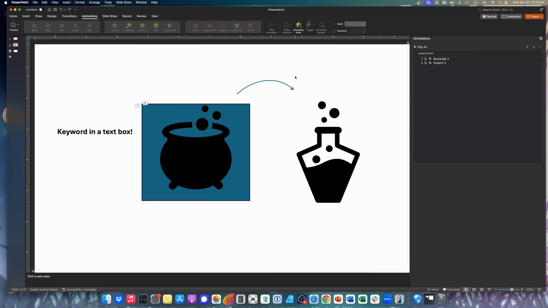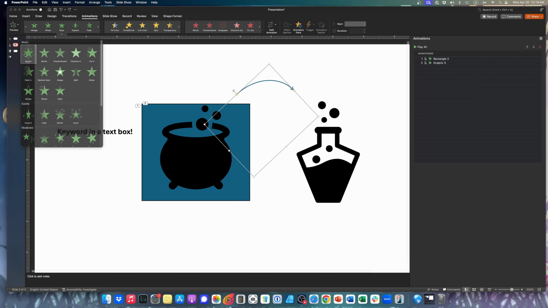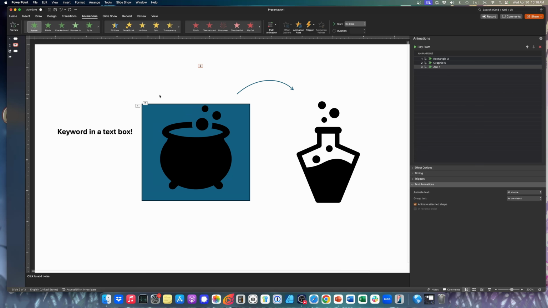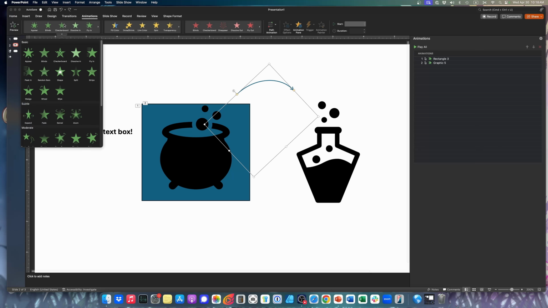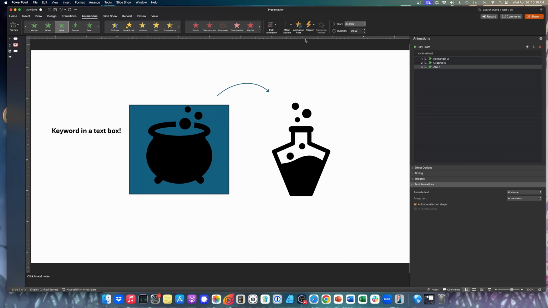That's fine. There's nothing necessarily wrong with that. We could also do, let's go back up here to appear. Again, there's nothing necessarily wrong with that, but there is one other option that we can use, and that's what I'm going to go with today. So I'll expand that menu again, and this one is called wipe.